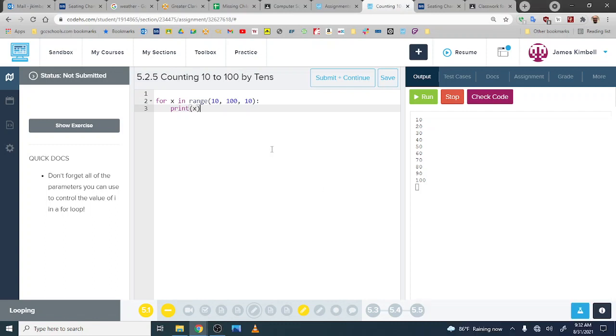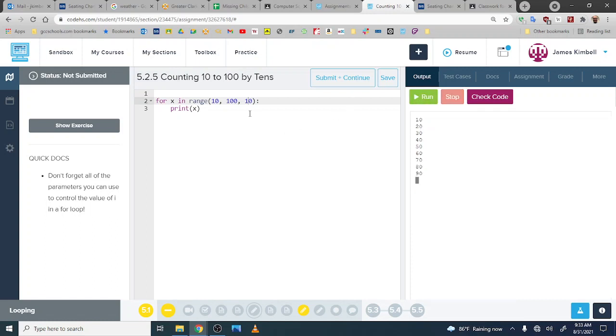Okay. So we are looking at this, and I said you can go what they call start, stop, and step. They've got some nice alliteration in the parameters here. And if I hit run, it's almost going to work. Remember, just like last time, we were like range 10, print x times 10. It was almost there. This one, it's almost going to do what you think it is. But if I hit run, it's going to go 10, 20, and so on, up to 90.